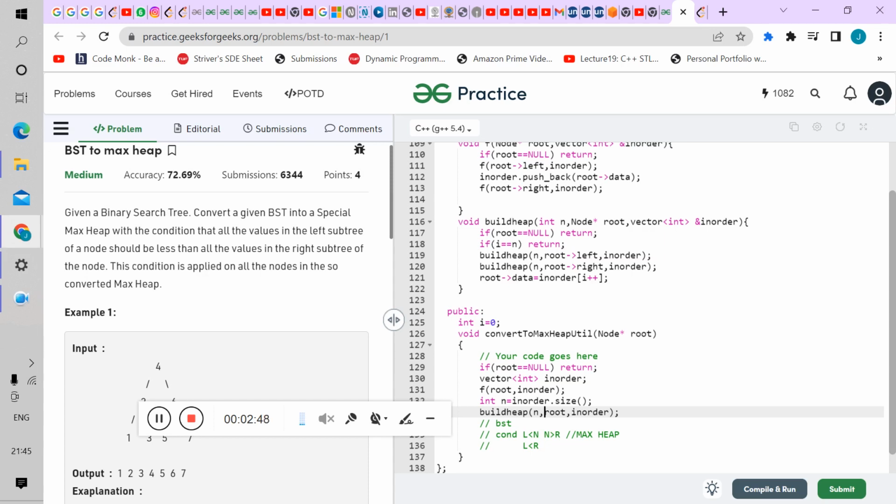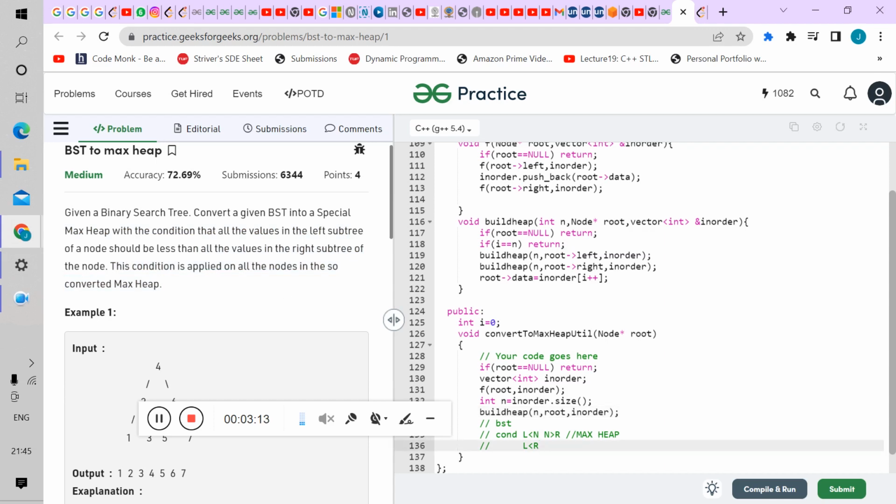The left nodes are smaller than the root node and the right nodes are greater than the root node, right? And we have to convert the BST into a special max heap with the condition that all the values in the left subtree of the node should be less than all the values in the right subtree of the node. This condition is applied to all the nodes, right?